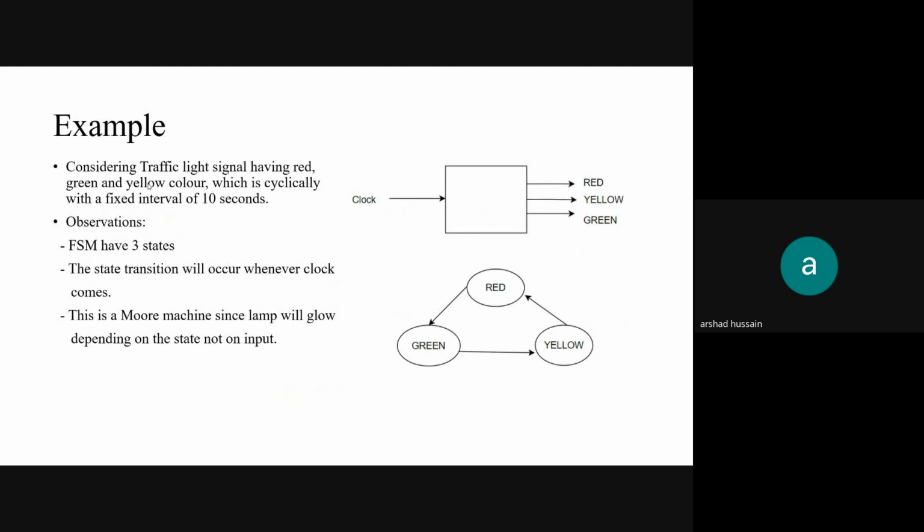Some applications of the finite state machine in real time are the design and implementation of different types of sequential circuits like counters, timing controllers, and others. It is used in digital control systems to control and regulate the behavior of complex automation systems and others. So overall, this is all about the finite state machine, which is mostly used in real-life scenarios. Thank you.